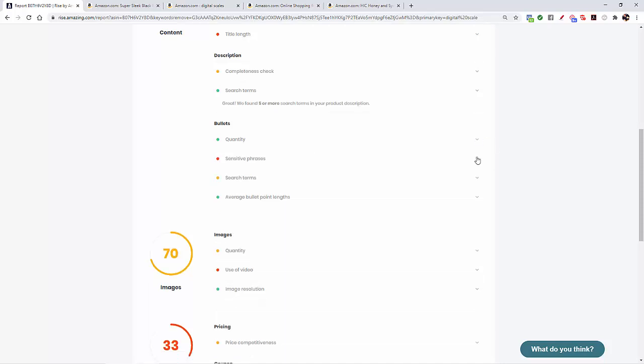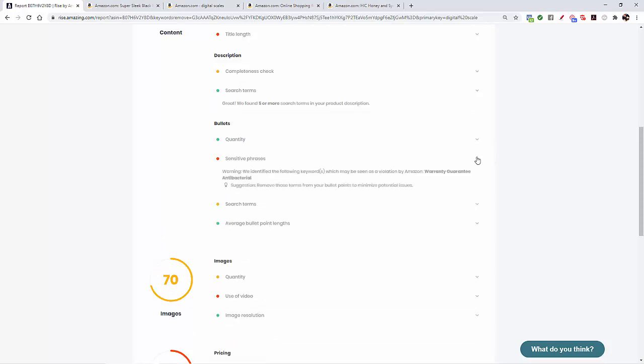We're also doing a check for sensitive phrases. Now this one looks for some keywords that sometimes cause issues on Amazon. As you know, from a seller's perspective, you're not supposed to offer seller guarantees or seller warranties on there. And so if we find those, we're going to flag them and just put a red mark here so you know that you don't have to go out there necessarily and remove them, but just keep in mind that Amazon can sometimes flag products that have those words warranty and guarantee in them, and we want you to know about that so you're aware of it.